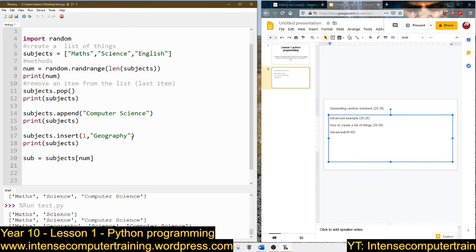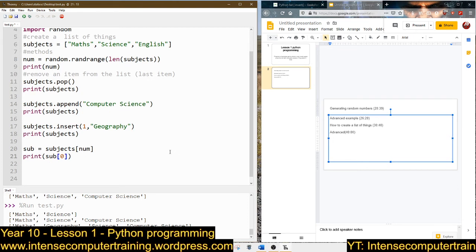So I'm going to now print out, so print sub 0. If you remember what happened before when we printed out the letters from the len, sub 0 is going to be the first letter of the subject, and I'm going to say straight after it, can you guess the subject?